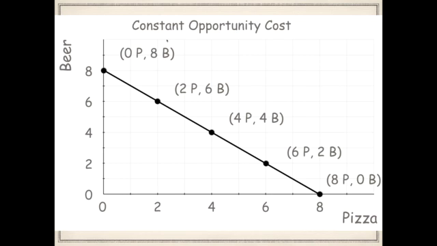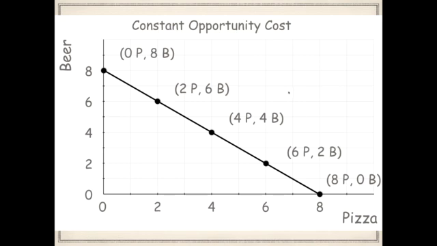And this particular production possibilities frontier exhibits constant opportunity cost. Now, if you take a look at this, you see that this PPF is a straight line. The opportunity cost is the slope of the production possibilities frontier. Since this is a straight line, the slope of this line is constant. It does not change dependent upon where you are on the PPF. So this exhibits constant opportunity cost.